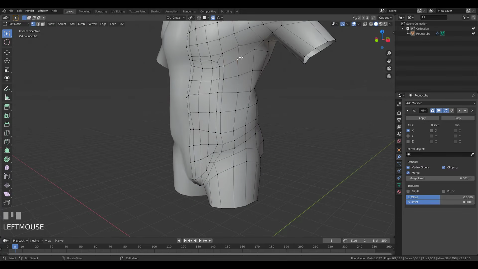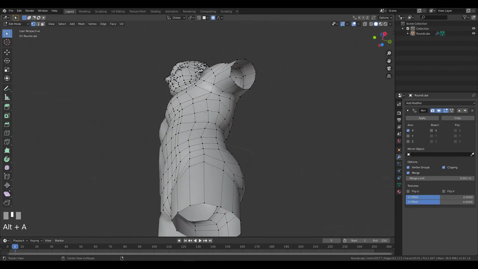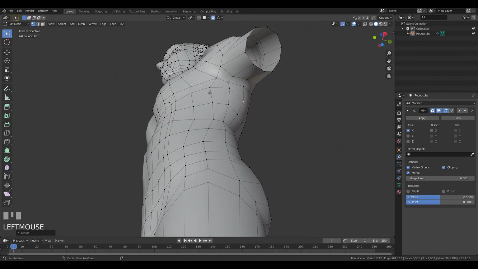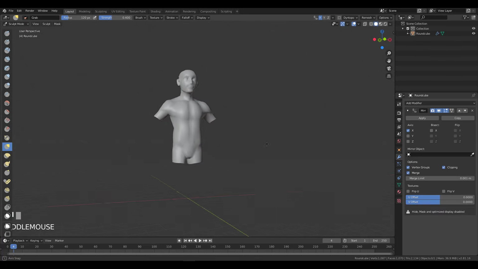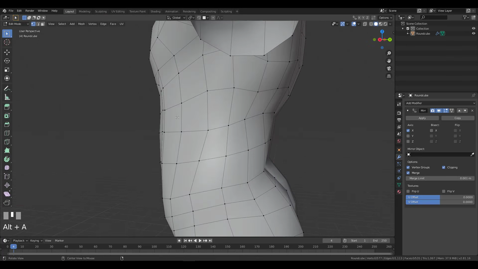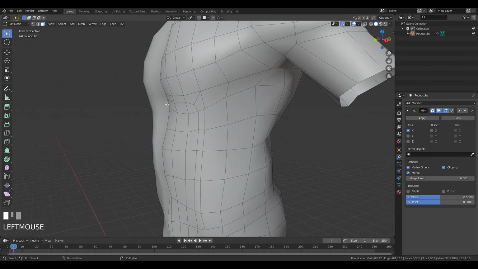And we can separate here a bit more the back from the front. Here we should have what we call the serratus muscles, but we won't define them. Usually that's the part that you do with sculpt.